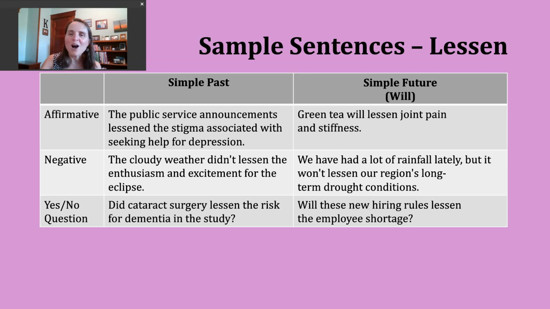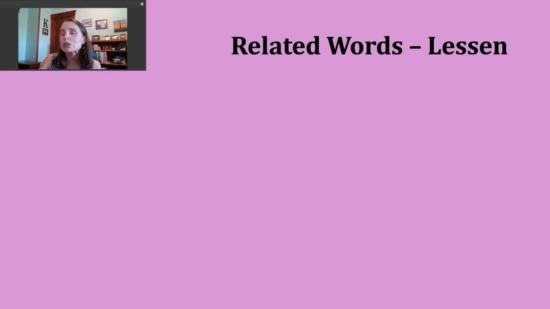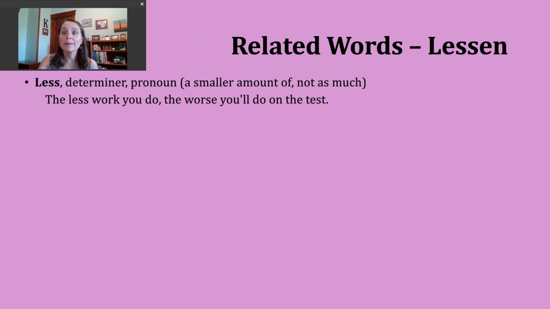Now, let's move on and talk about some words that are related to our verb lessen. And we're going to focus first on talking about the word less. Less can be used as a determiner or as a pronoun, and generally when we do that, we're talking about something, or we're using this word to indicate that there is a smaller amount of something or not as much of something as before.